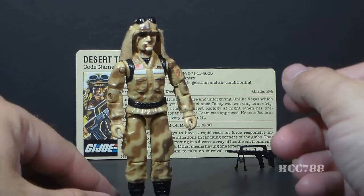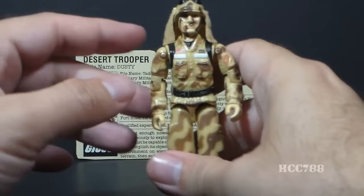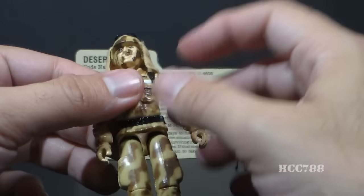He had the standard articulation for 1985 G.I. Joe action figures. That means he could turn his head from left to right. He could also look up and down. His neck was on a ball joint. He could move his arm up at the shoulder about so far, and he could swivel at the shoulder all the way around.